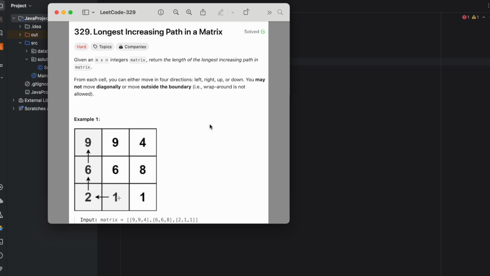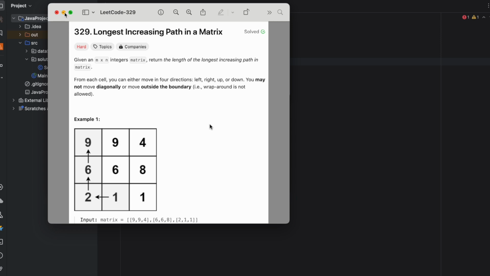Because the longest increasing path in the matrix would start from this number 1, and it would go 1 step to the left and then 2 steps up. So it will be 1, 2, 6, 9. It contains four numbers. That's why the output in this case will be 4.